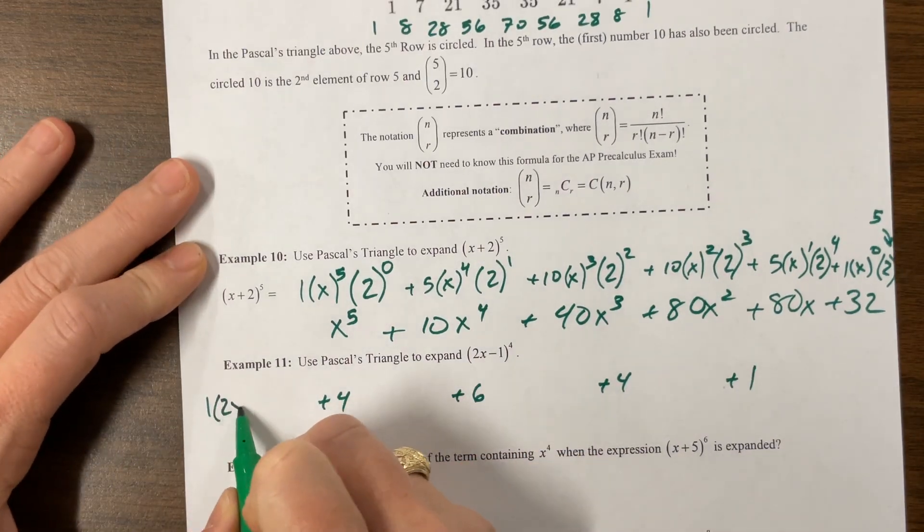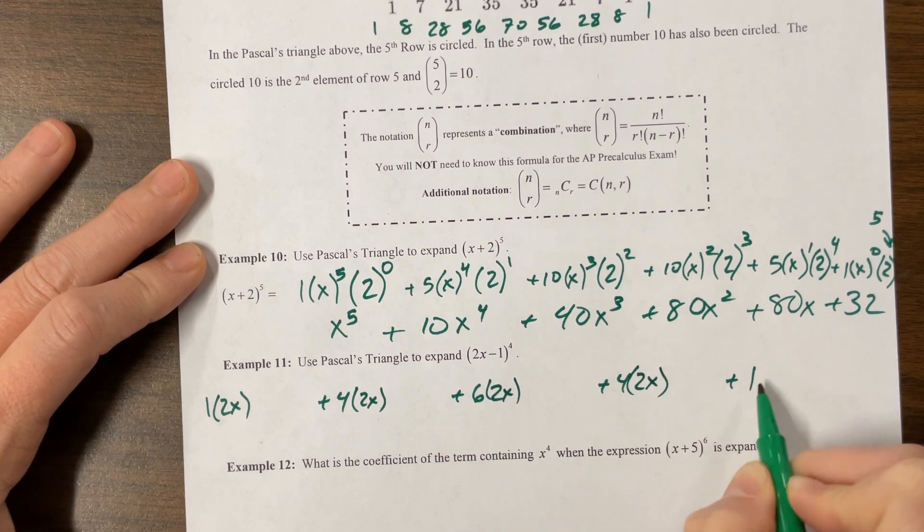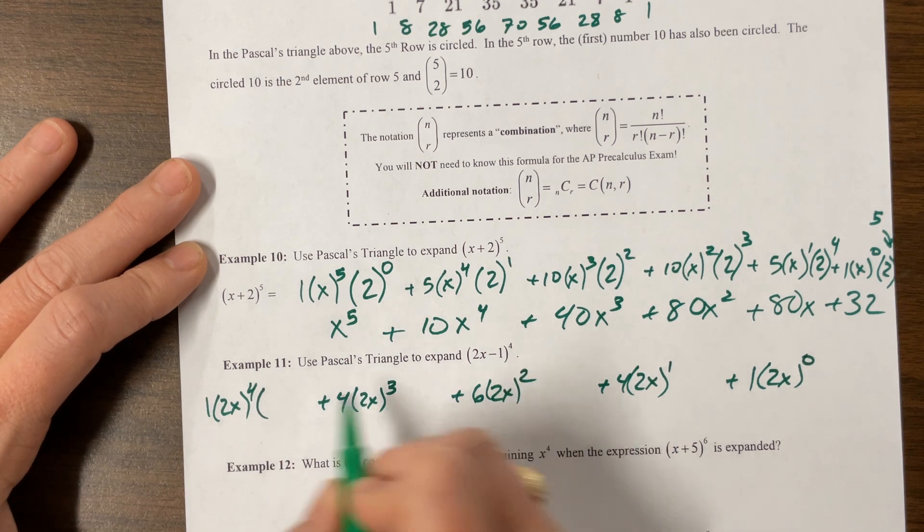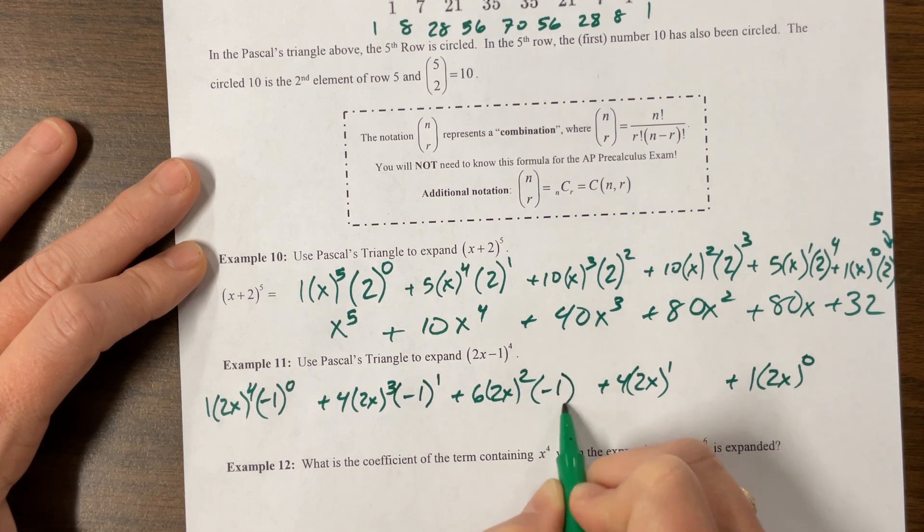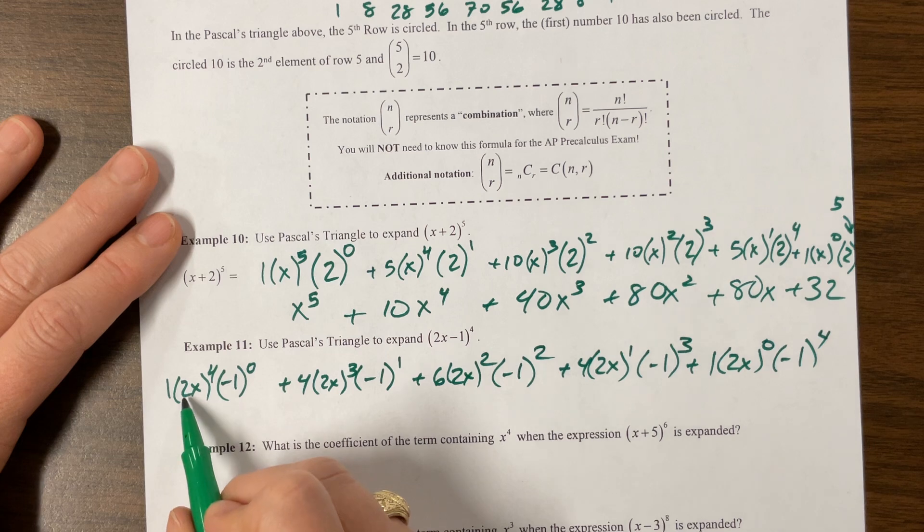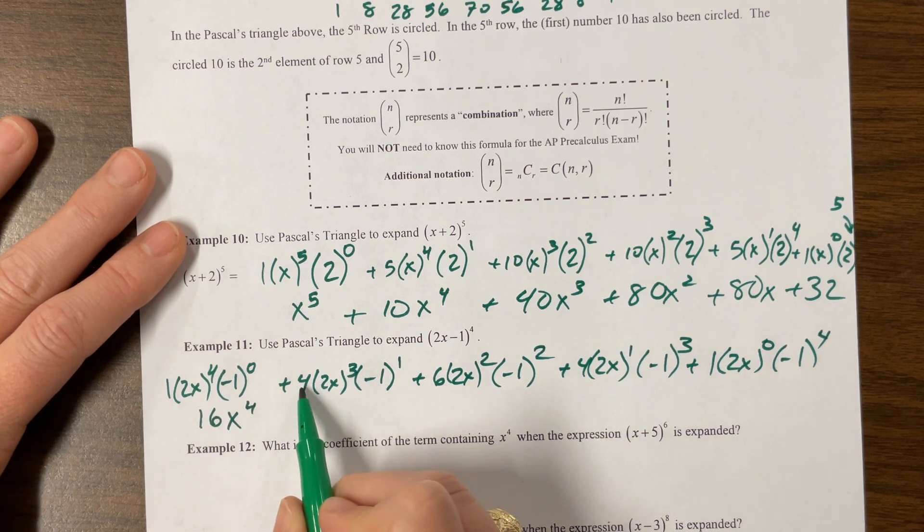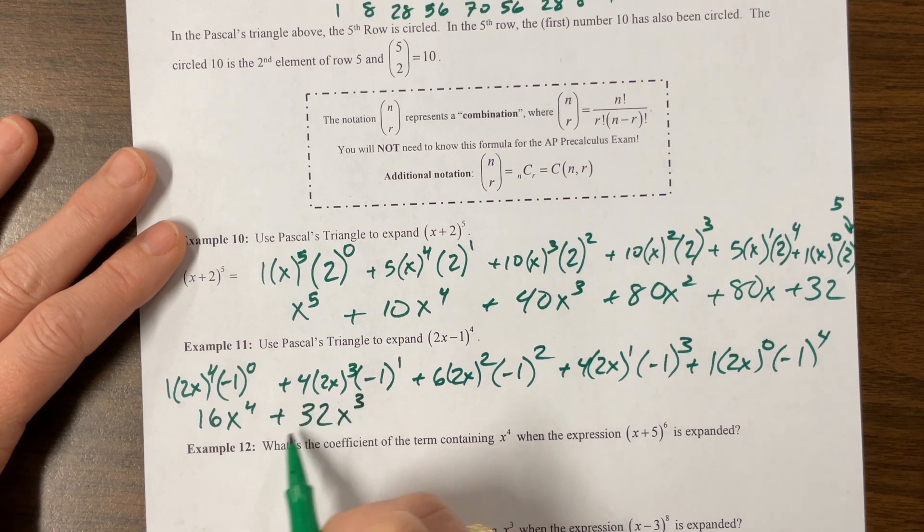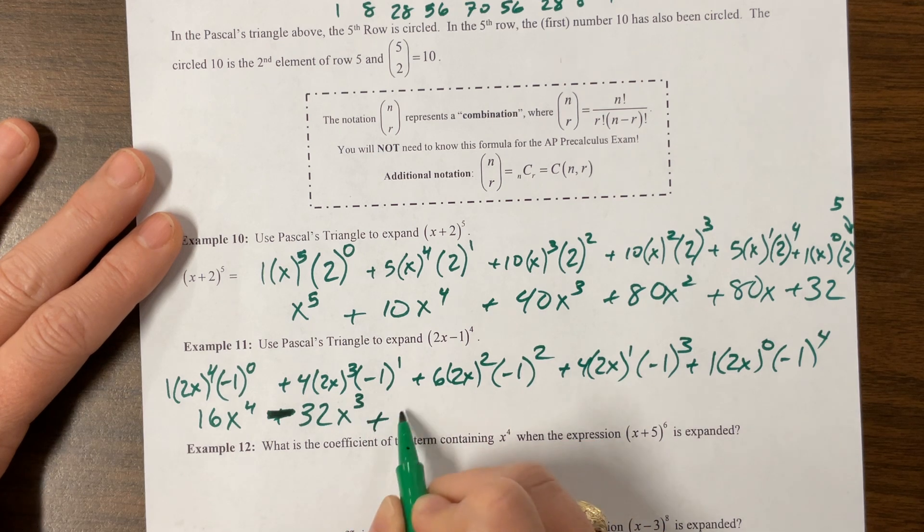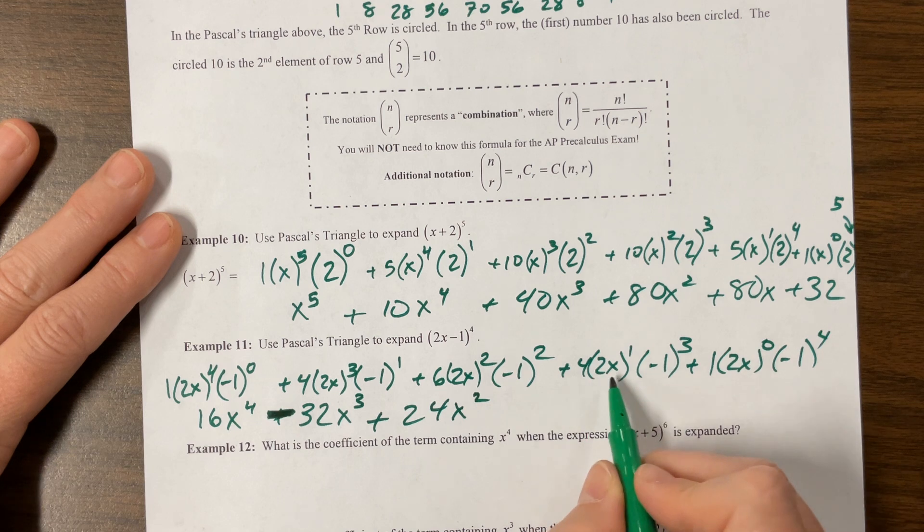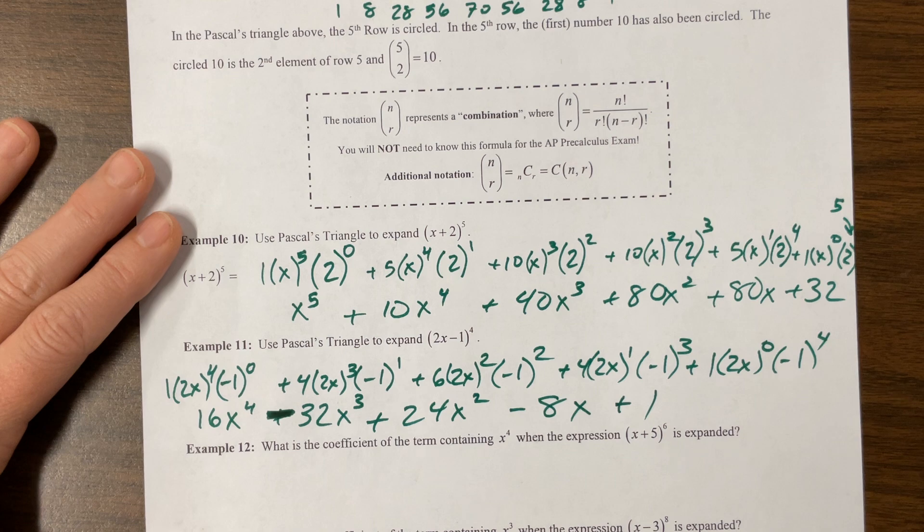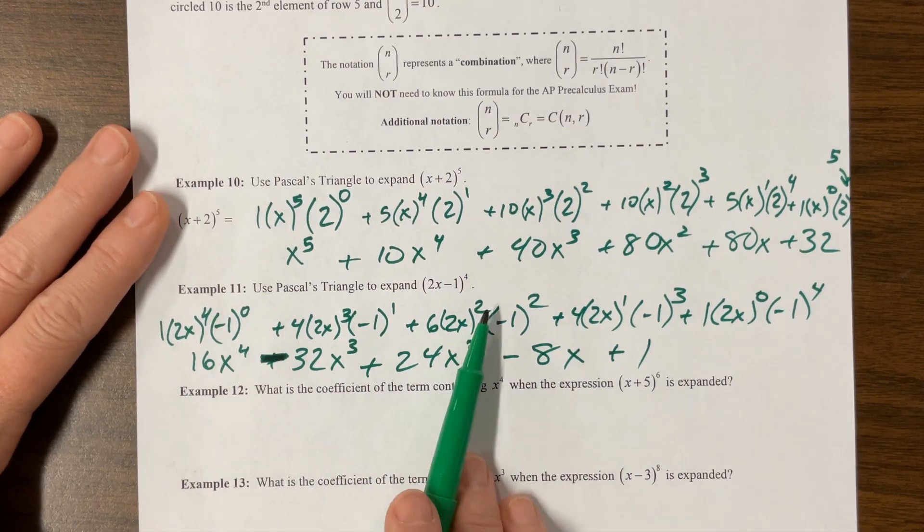Let's try one of these problems. This is raised to the fifth power. So we're going to use this row that has the 5 in it. So I like to do 1 plus 5 plus 10 plus 10 plus 5 plus 1. Then my x value, I'm going to put an x value with everybody. And then the exponent goes 5, 4, 3, 2, 1, 0. This is 2 to the fourth. Anything to the zero power is 1. So this gives me x to the fifth. Now, I have 2 times 5 is 10, x to the fourth. This is 4 times 10 is 40, x to the third. This is 8 times 10 is 80, x squared. 2 to the fourth is 16, 16 times 5, 80. And then 2 to the fifth is 32. And there's no x's because it was to the zero power. And that has been expanded. This type of problem, I think you should be able to do without a calculator.